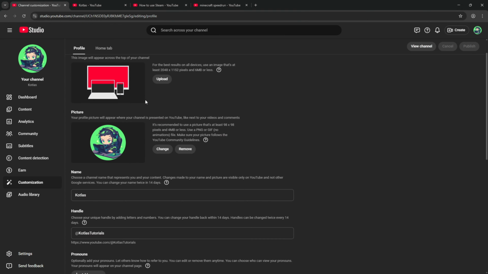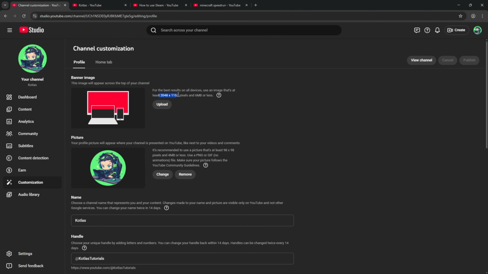Let's go back here. It tells you exactly what you need, and you can find templates online. I will maybe do videos on how you can find them, or how you can make your own cover, how you use AI. Just let me know in the comments what you need, and I will do a tutorial. This is just fun to do, and you will upload it. Then you have your profile picture. Same thing, just be mindful of the size in megabytes and the format.